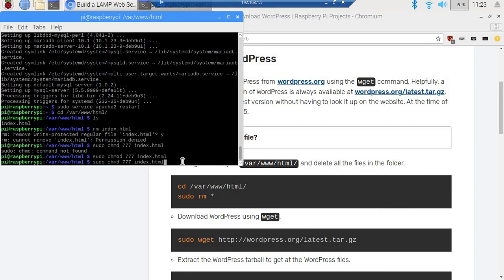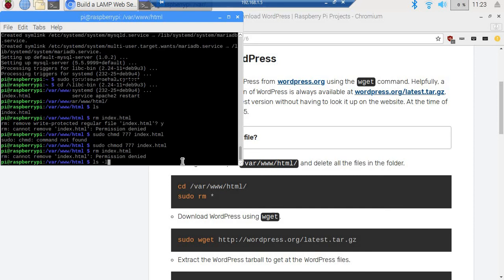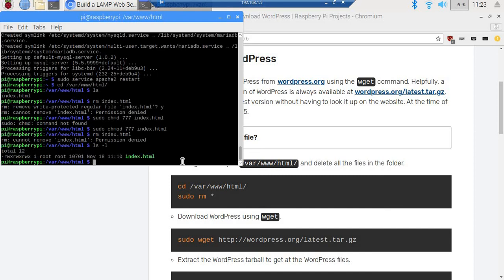Now I'll go back to the same command and I don't know why it is not giving. ls -l, let's see, it is having permission also, I am not sure, okay, so let it be. What we'll do is we'll first pull this WordPress, the latest one, that will do. We'll take this up afterwards.